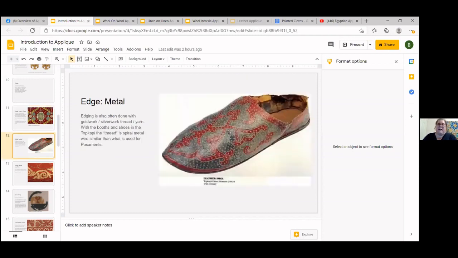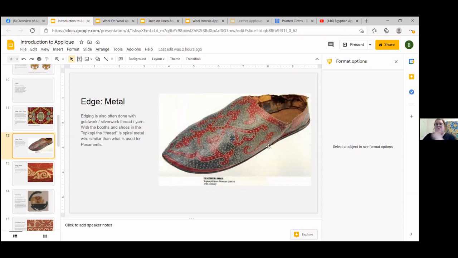We see a lot of couching that is gold work, silver work and stuff. Obviously, you want to couch those down. You don't want to try to sew. Anybody that's ever tried to work with gold work and actually sew with it knows, it just goes floof and explodes.